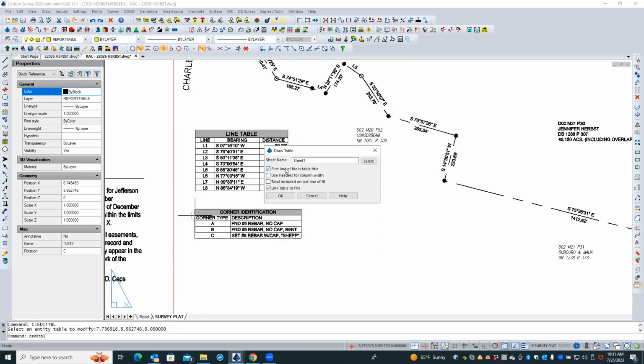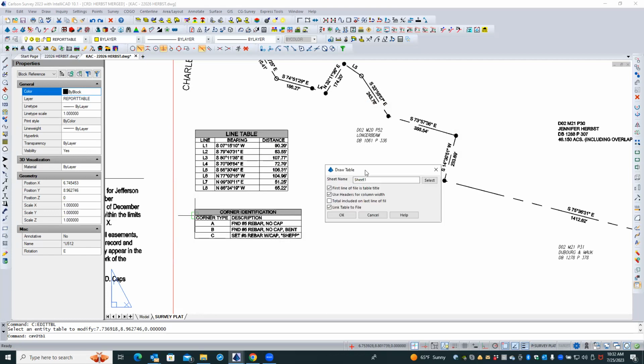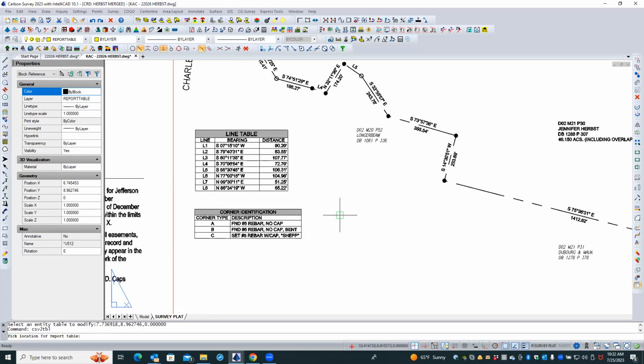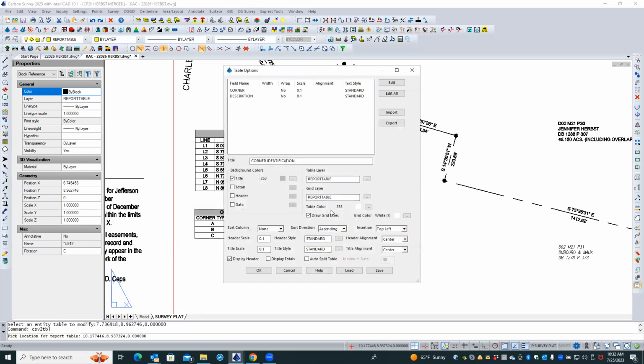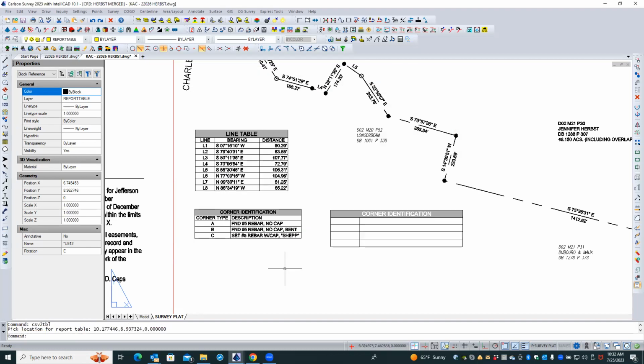And we said first line is the title, use headers for column width, total, include link table to file. See, that's what I thought we had it linked. Just take the defaults here for a second.